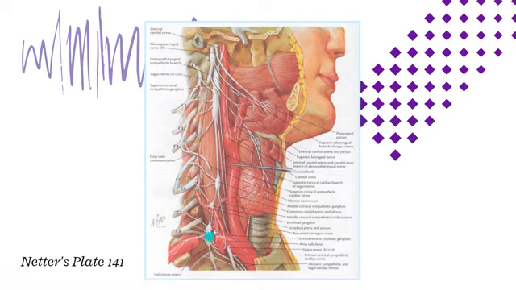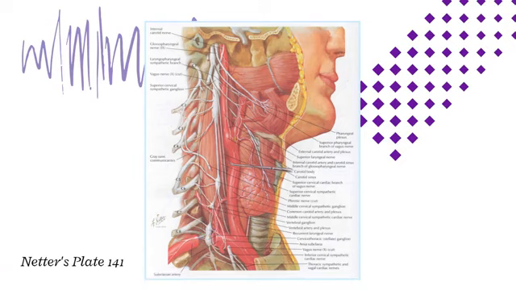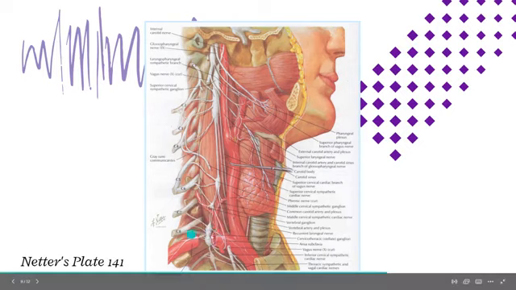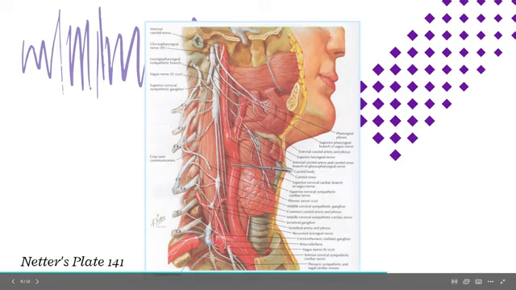Now, the inferior cervical ganglion will commonly fuse with that first thoracic ganglion to form the cervicothoracic ganglion. But it still is its own ganglion that we're going to talk about. That's the inferior cervical ganglion. It lies anterior to the transverse process of C7 and neck of the first rib, and posterior to the origin of the vertebral artery. So we see that everything's been cut away. The vertebral artery has been cut away so that you can see the inferior cervical ganglion here.